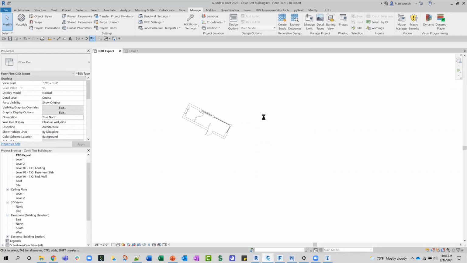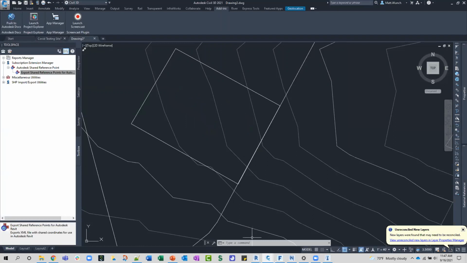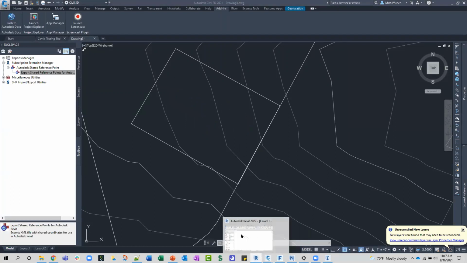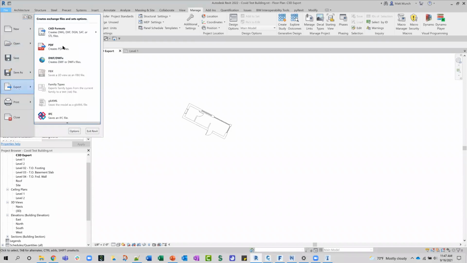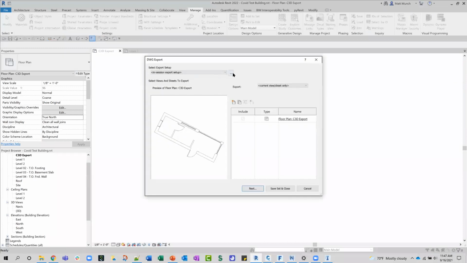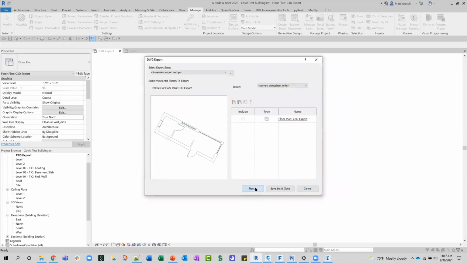So let's jump back to Civil 3D. Let's get rid of this guy, because remember, this one is just kind of placed in there arbitrarily. We just threw it in just to get a location for it within Revit. I'm going to save this now because I want to keep these changes in here. And file, export, CAD, DWG. Before you do anything, just make sure your coordinates and units are set to feet and you're using a shared coordinate system, because we now have Civil 3D and Revit sort of, air quotes, aligned with each other with regards to where in the world these are all supposed to fall.